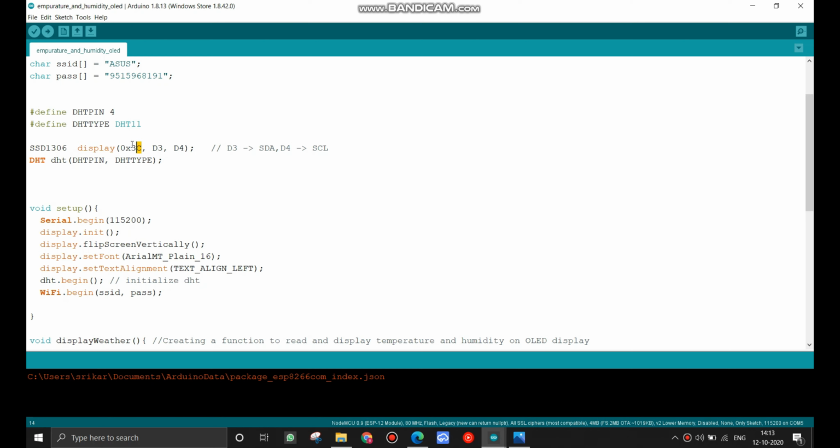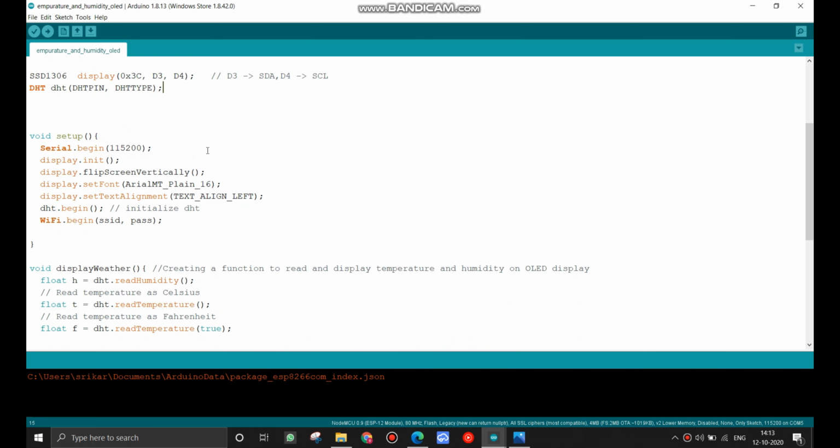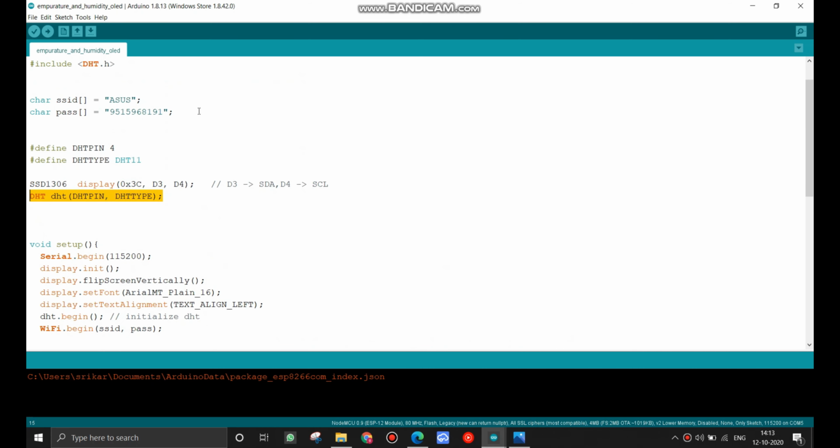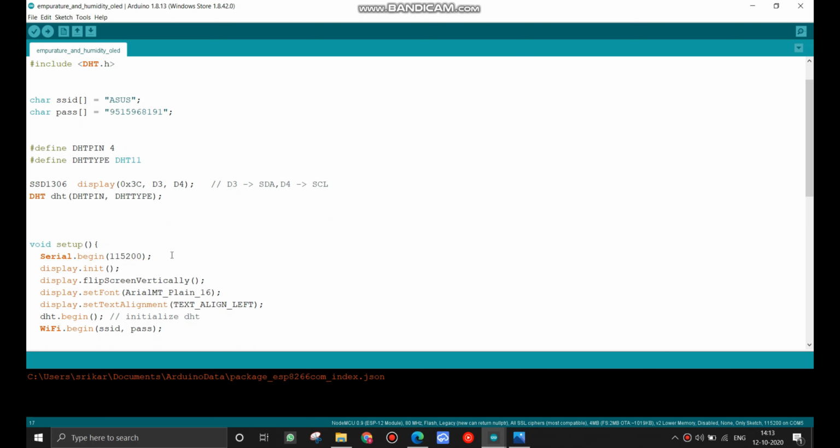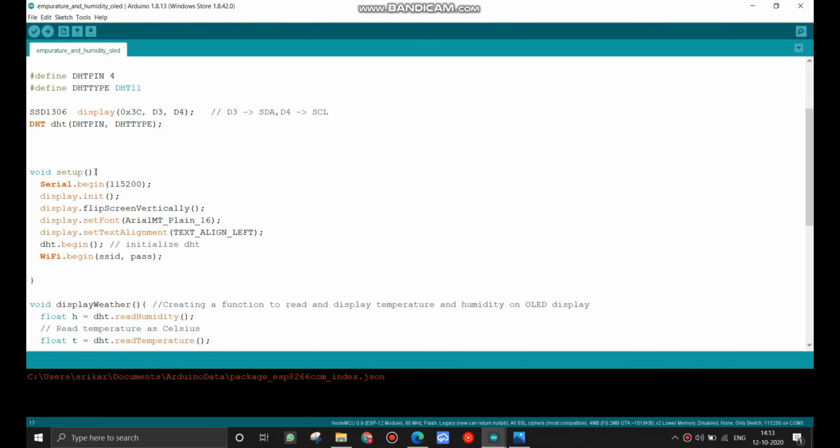and here 0x3C is the address of my OLED, and I connect it to D3 and D4. And in the DHT library I have included the pin number and the type of the sensor.